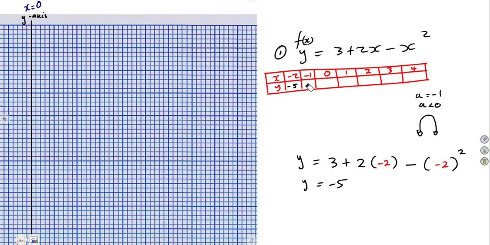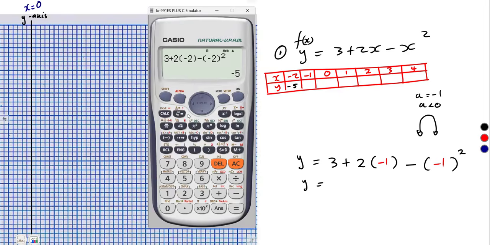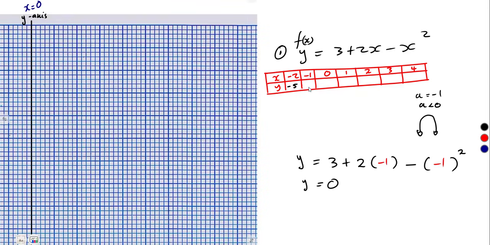So this is what you're going to do for the next value. And x is what? -1. You simply do the same thing in place of x. This time we're going to put what? -1. So that is how you play around with this type of question. All right. So here, just going to put -1. So that is going to give us what? A 0 at the end. So y is equal to 0. So that is it. You do the same.